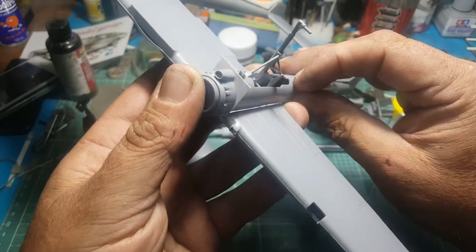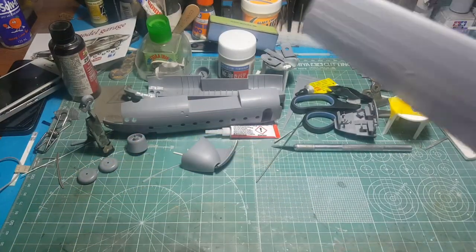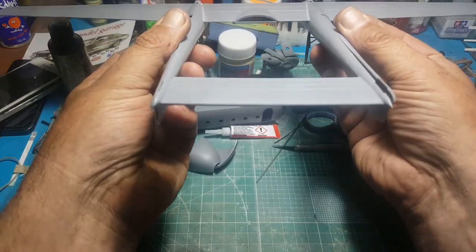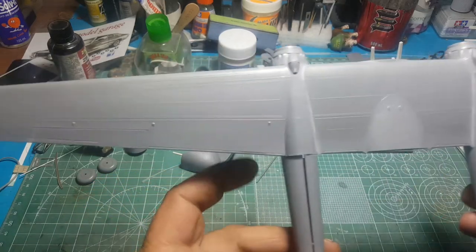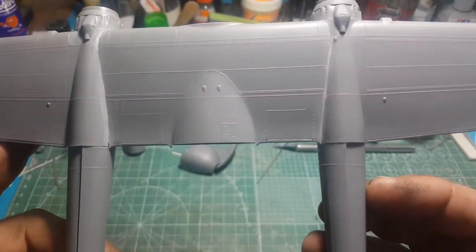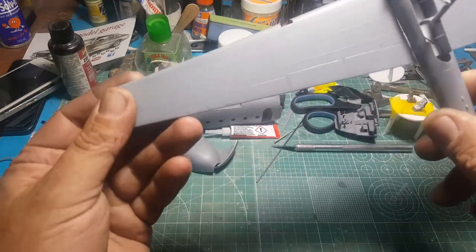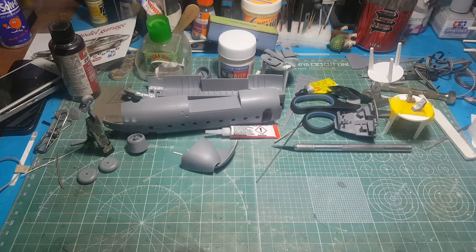I'm having trouble getting some detail in the back where it's hollow — I wanted to put something in there to blank that off. It's going to be a very big airplane. Overall so far the fit has been really really good. There's a careful construction with a little bit of tiny twist in this one, but not a real lot — you can't expect much from an old kit. There's some really nice raised detail on it, so very careful sanding will go a long way to preserve the wonderful textured riveting and seam lines. It's a really nice kit and I'm really enjoying it.